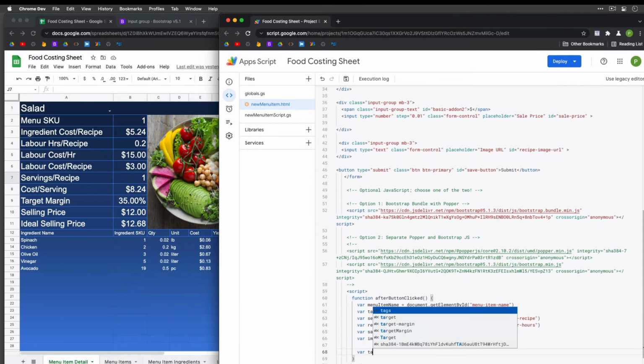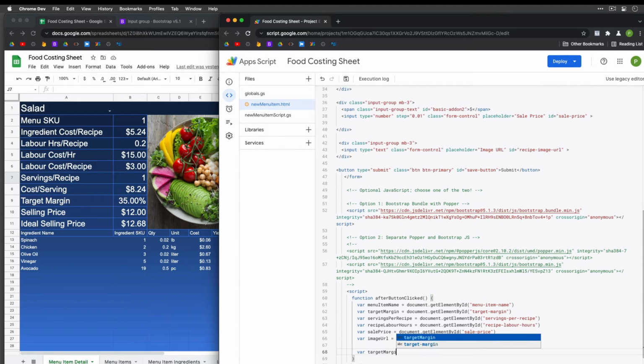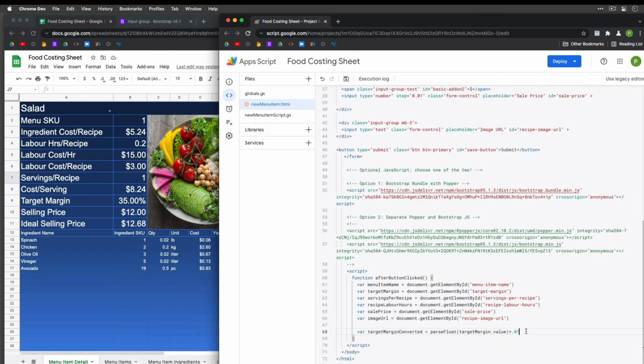So I'll create something called target margin converted, and that will be we're getting that value, which is going to be a string since it's pulled from the HTML, and just multiply it by 1 to turn it into a decimal, which will be how we'll store it in the database.